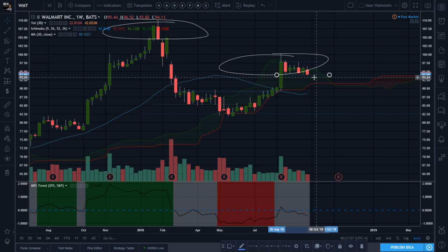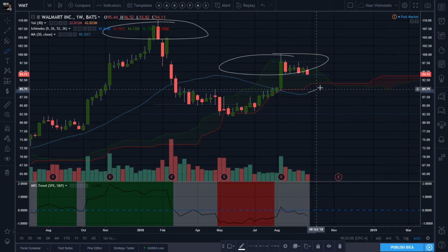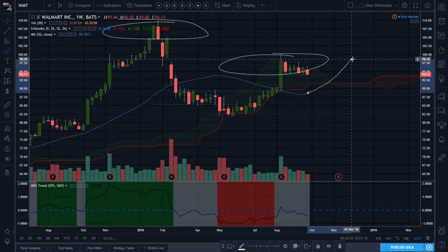So this is how I see it now, guys, on the weekly. Breakout, sideways move, maybe give it some time. And I'm starting to like less and less playing trades that are far off, because that's the double-edged sword of breakouts, right? You want to play breakout because you have the momentum, you have the volume. But if the breakout happens, by nature that candle usually is going to be far away from the 30-week moving average.